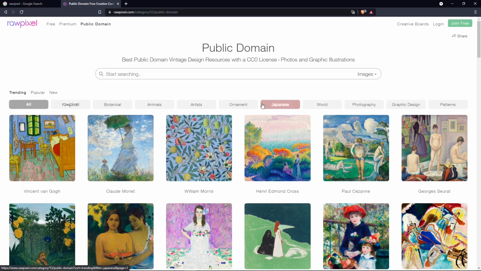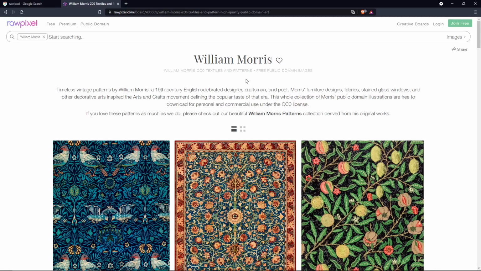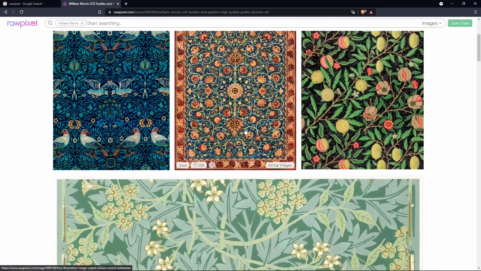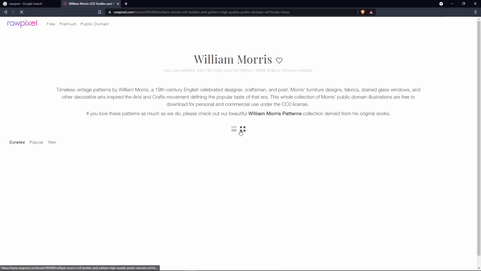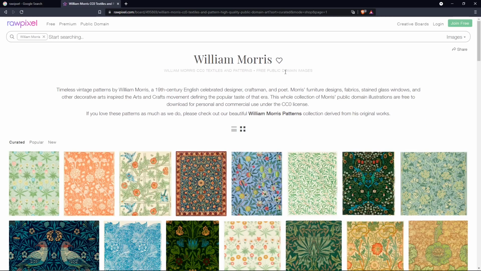You have photography, you have ornament, you have patterns, and these are all by artists that existed in the past, and they created different graphic design. Here you can change also the visualization style, and these are public domain basically because they are available at least 70 years after the author's death.